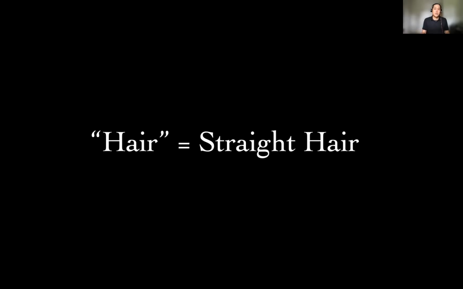So Pixar published a paper on this a few years ago. This was the curly hair system used on the character of Merida in Brave. Even they had to say it in their title. This is a system for curly hair. If they had just said hair, everyone would have understood, oh, you mean straight hair.